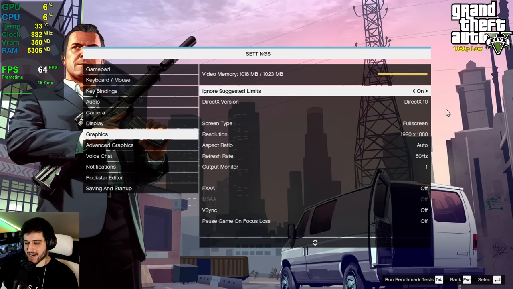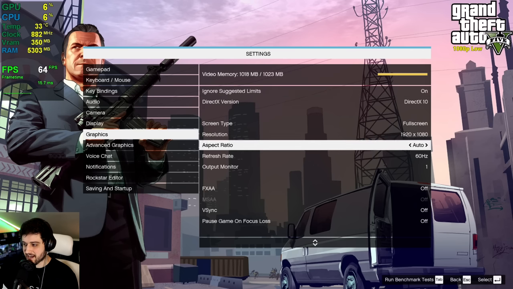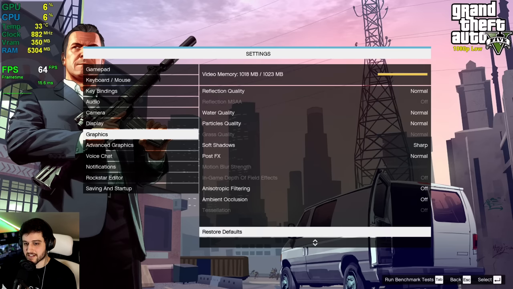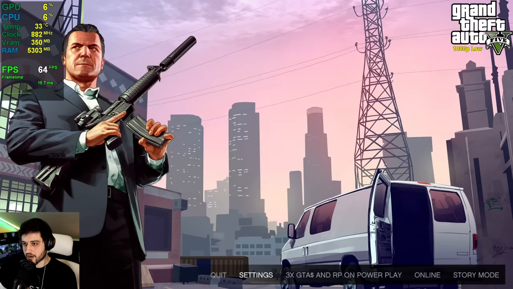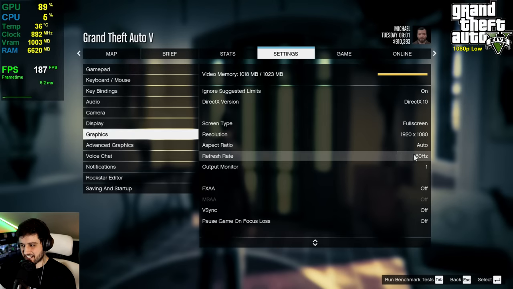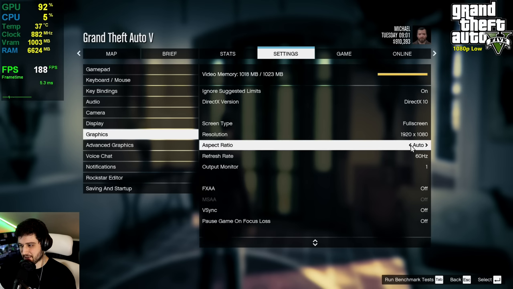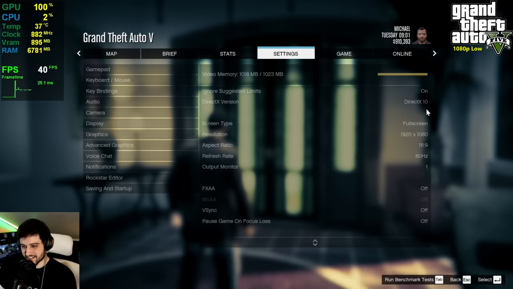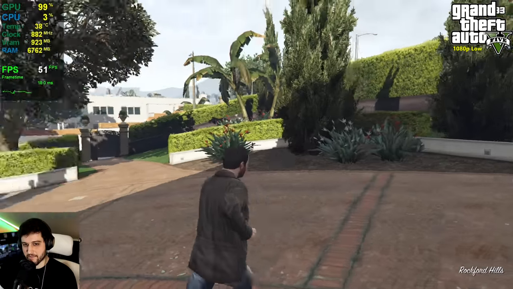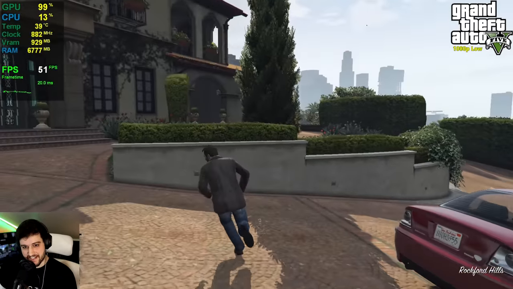I really missed Jack, so let's start with GTA 5. We're playing in DirectX 10, 1080p resolution, using normal settings, which are the lowest settings in this game. Advanced settings are all turned off. Oh, what the heck is this? I need to change the aspect ratio. What the hell? I got scared for a second there. Michael was thinner than me. I don't like that. Okay, anyways, this is quite decent.